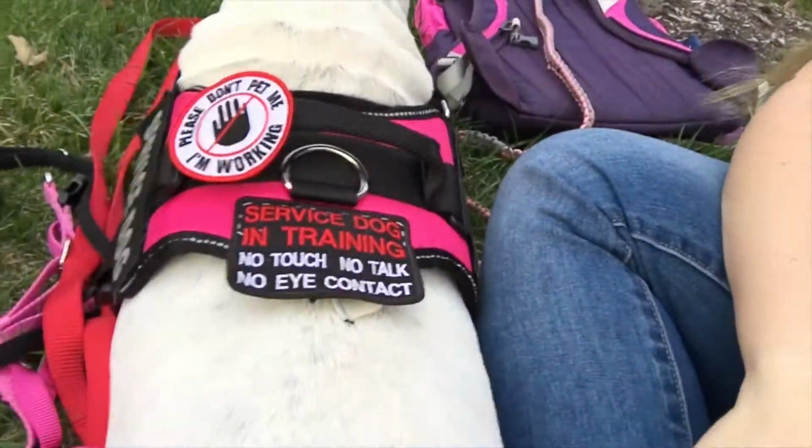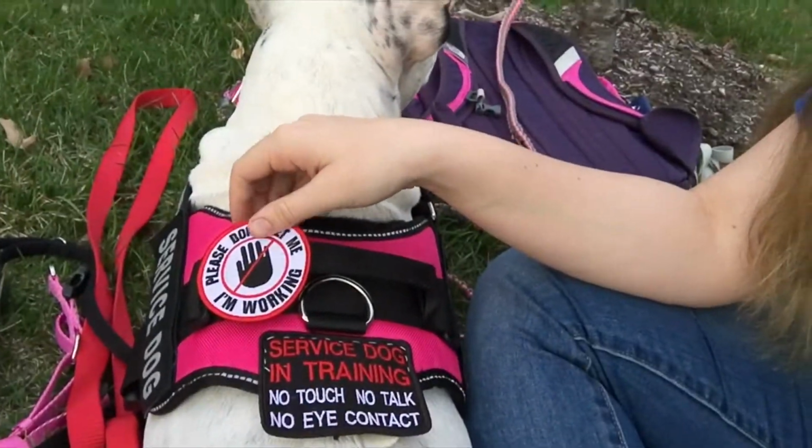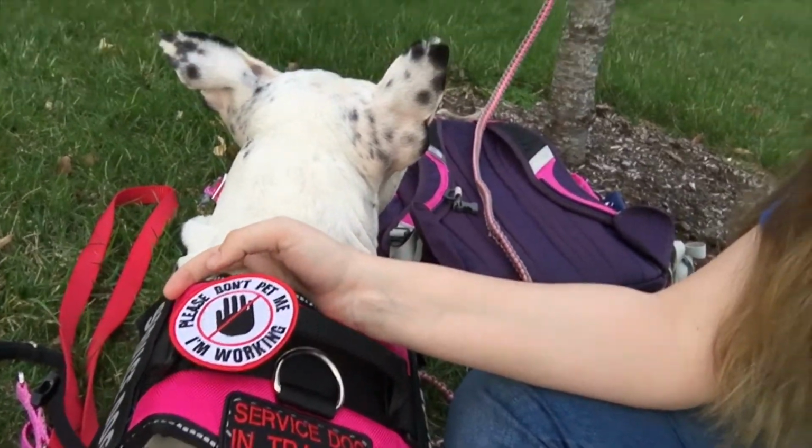It doesn't take up much of her back room, so if your dog does a lot of tasks relating to mobility, if you need your dogs to be able to move around a lot, then it's perfect, but otherwise it's really not that bad. So we definitely recommend it. It's not the best thing in the world, but you definitely get what you pay for.